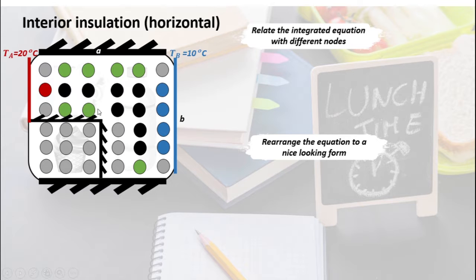So these are the two green dots right here. If we draw a control volume around it, we have our east face, west face, north face, and south face, and also our TP, TE, TW, TN, and TS. In this case, it's very similar to the bottom surfaces where TS doesn't exist. You might be thinking, hey, there are some nodes down here. Why aren't we considering them?